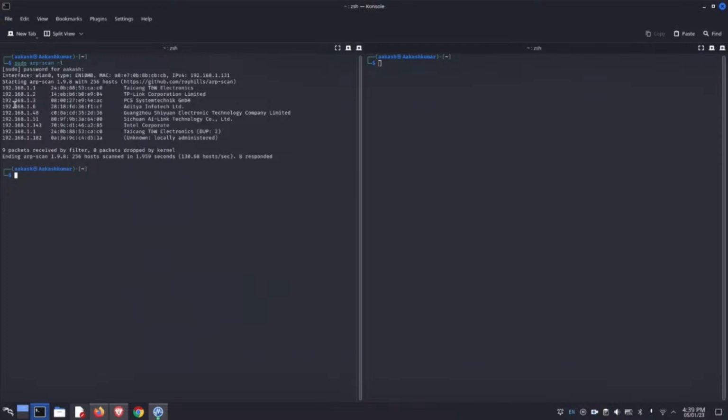As you know, VulnHub uses the PCS system technique. The IP is 192.168.1.3. Let's scan with Nmap Automator.